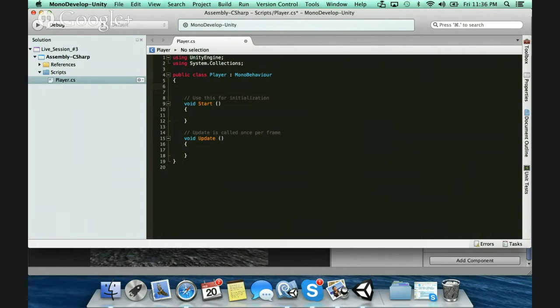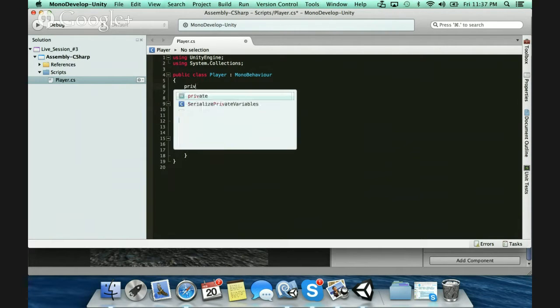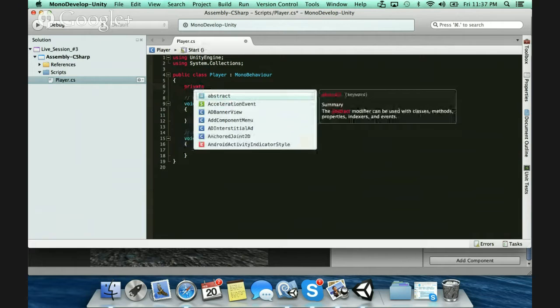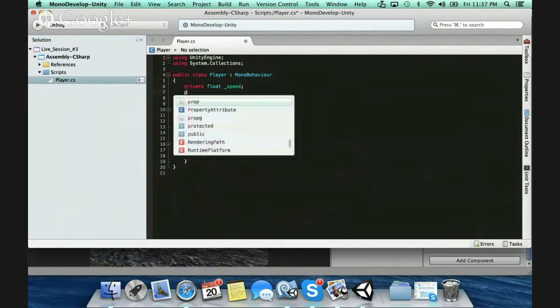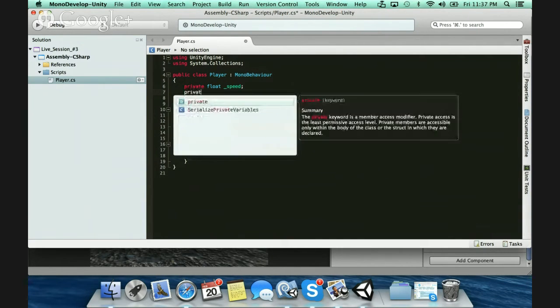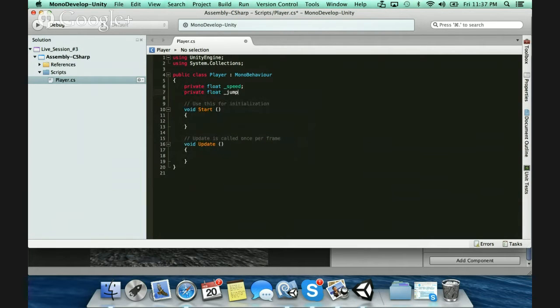I have a variable for my initial speed, and I'm going to make all my variables private. I'll explain why in just a second. So I'm going to say private float speed. And then we have our jump height, how high we can jump.